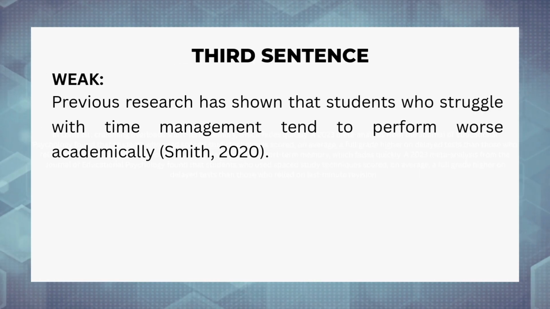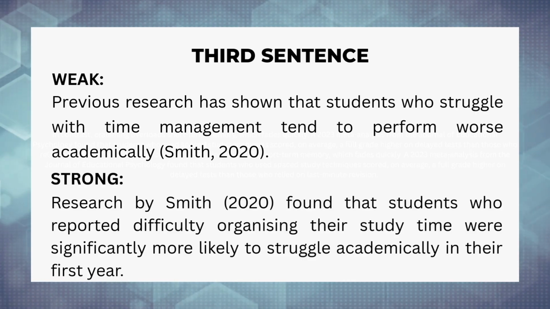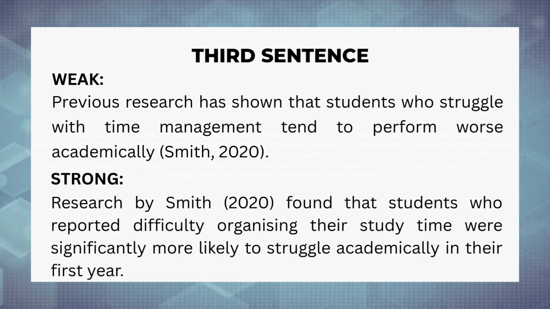Now we can use our evidence properly to support our point. And in fact, that same evidence will now make sense to the reader because they know what is happening. Research by Smith found that students who reported difficulty organizing their study time were significantly more likely to struggle academically in their first year. We can now see that that evidence is specific and directly supports our point.